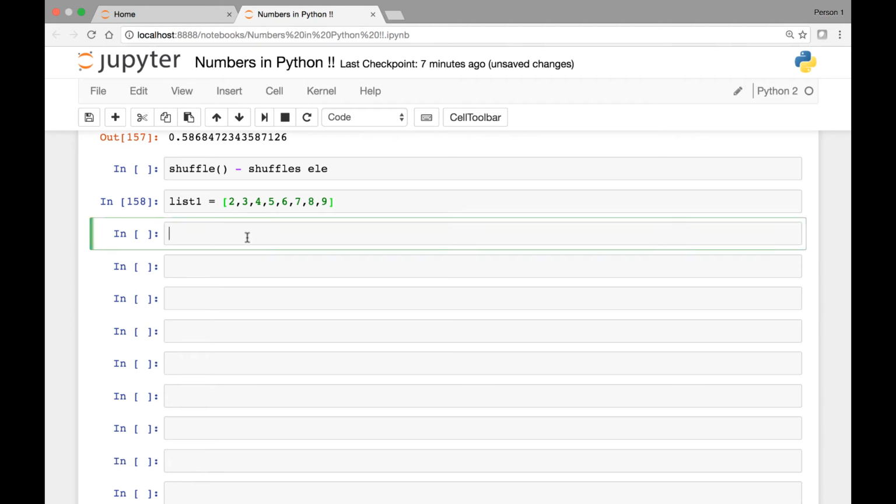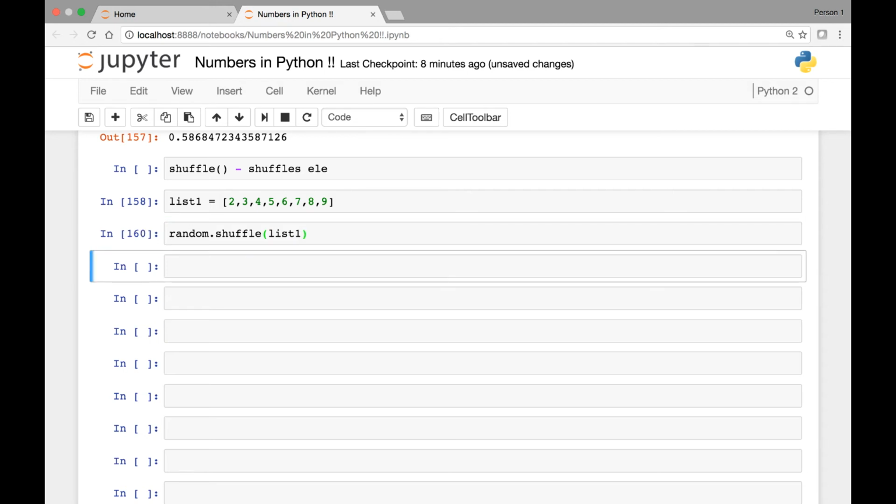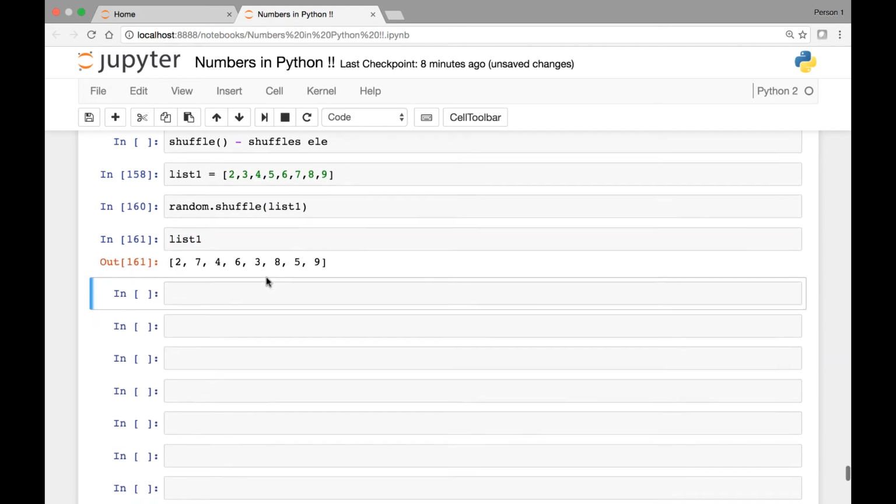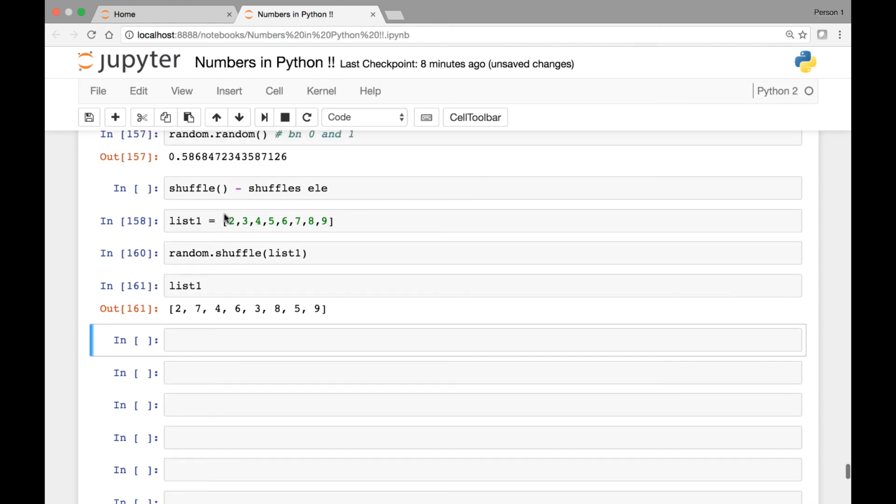Let's call the shuffle method on our list 1. So random.shuffle, and then we pass our list 1 object, and then run it, and then if we call our list 1 object, we see that the numbers are now shuffled.